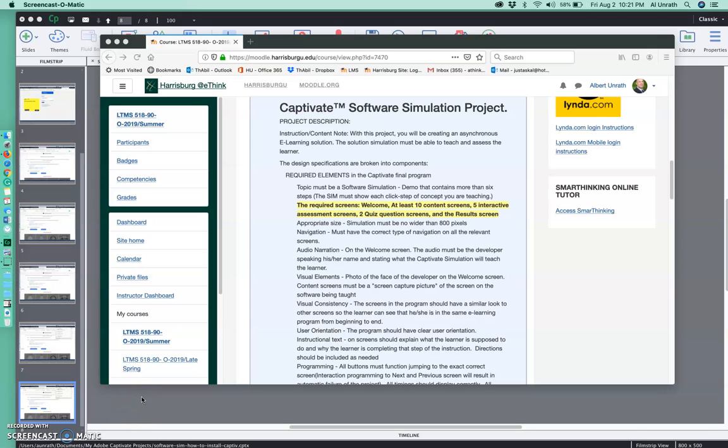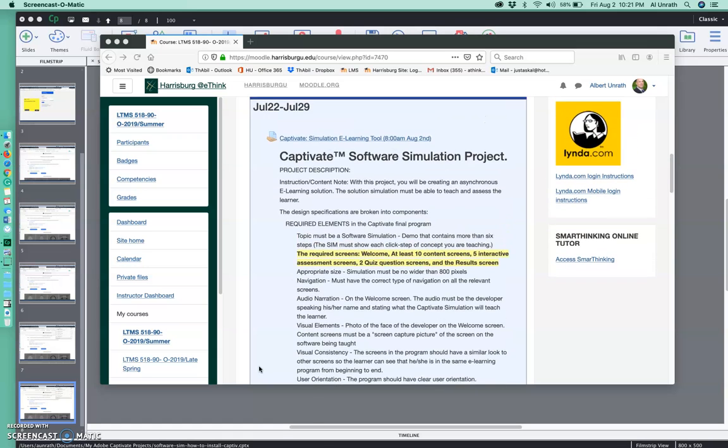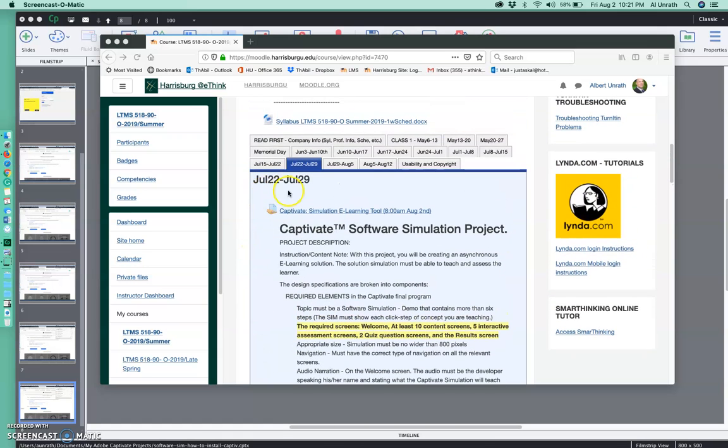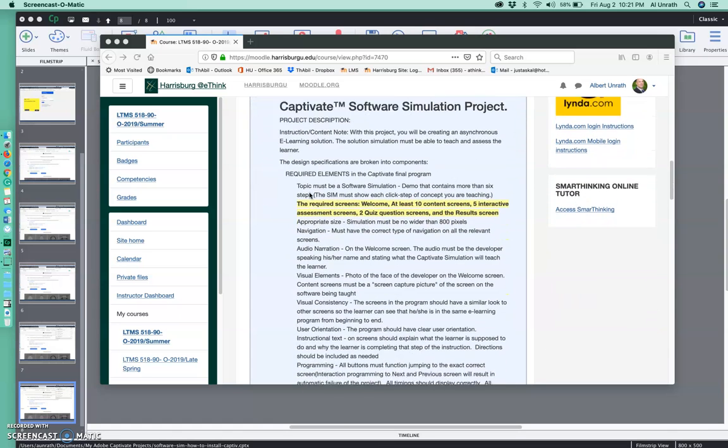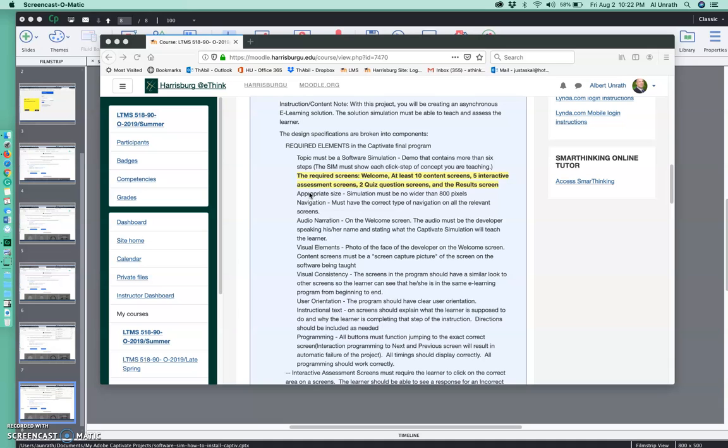This is L518. This is the video for the final exam and Captivate project combination. I was trying to get my Captivate to work to launch a new simulation, and it is still not working, so I've come up with a different solution. Here's what I have: the software simulation instructions, located underneath the June 29th session. I want to go through the elements that are here so that everyone understands what they are.